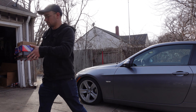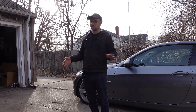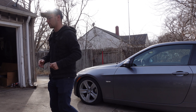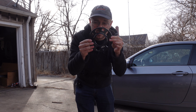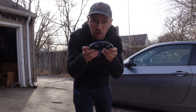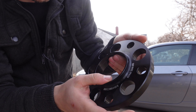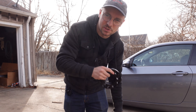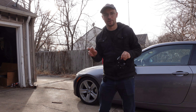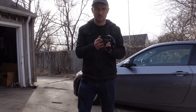First off, they've got to be hub centric. Do not buy wheel spacers that are not hub centric. This is a hub centric wheel spacer — very easy for me to say. I love the way this is made. It actually says that it's 6061 T6 aluminum. Don't get distracted by terms like 'military grade' or 'aircraft grade' — the crappiest aluminum in the world is aerospace grade for certain uses. You really care about what specific type of aluminum it is.